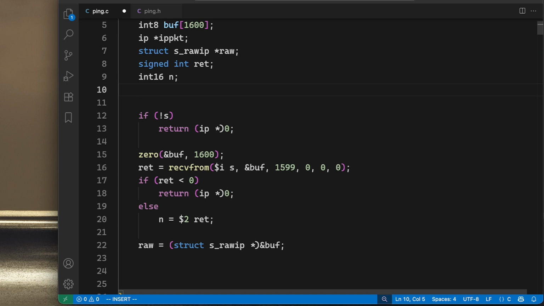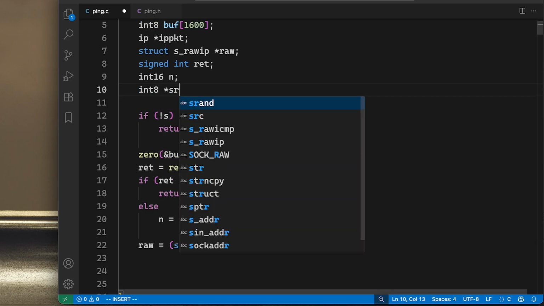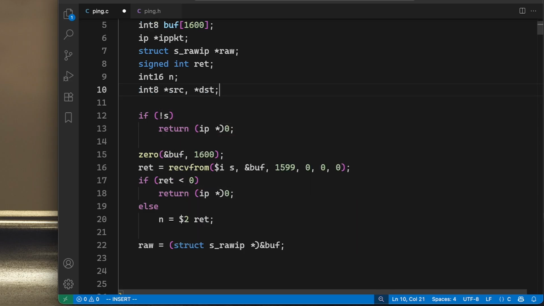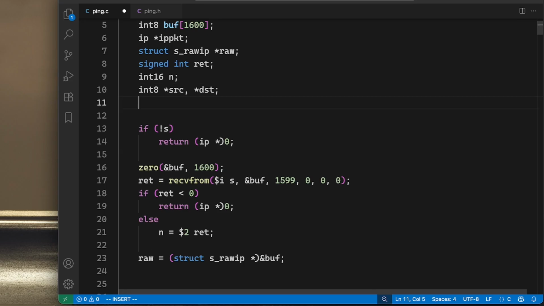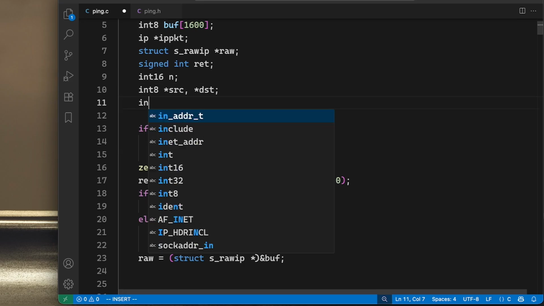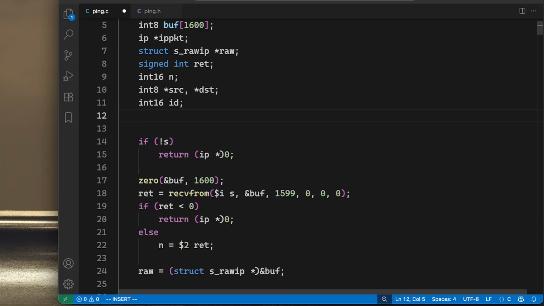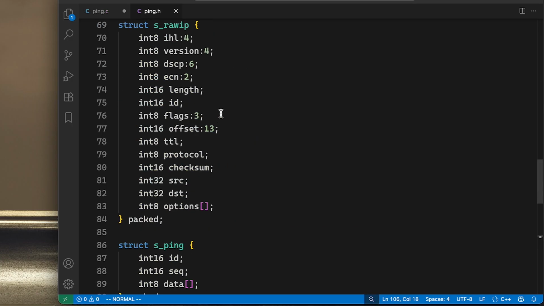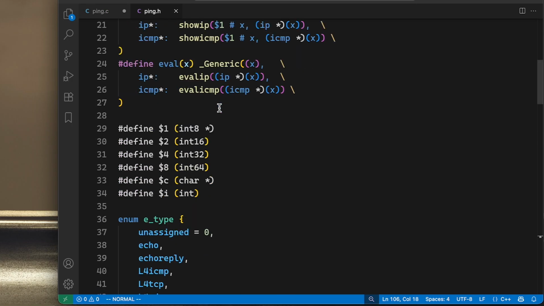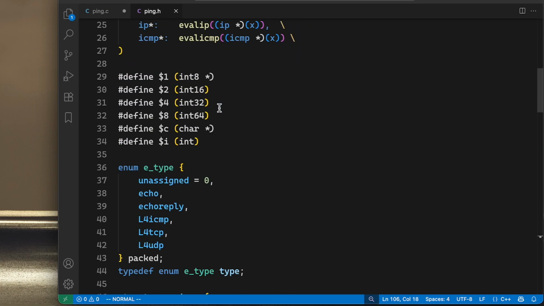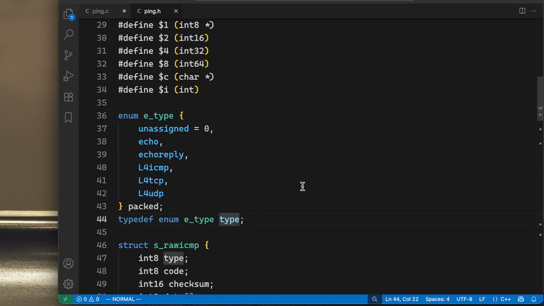So let's say we have an int 8 source and a destination, and an int 16 ID, and we need to have a kind as well. And what is a kind really? Is it this thing?